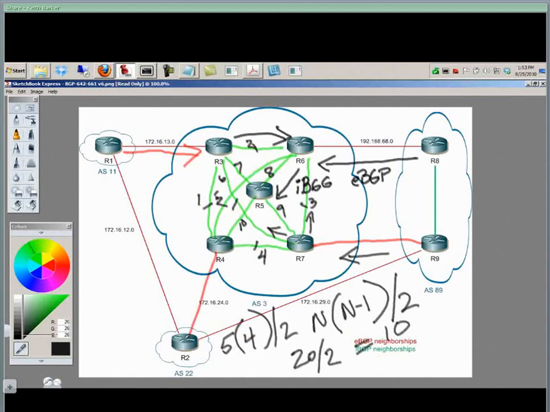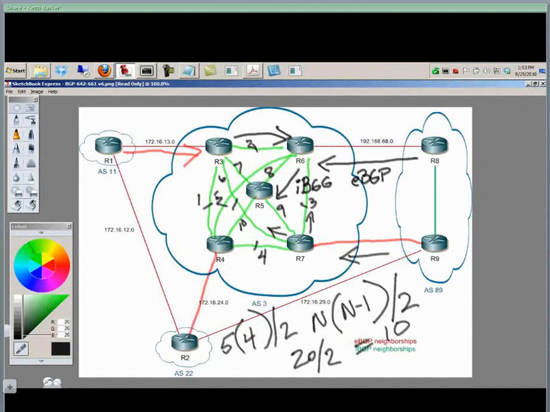Now, I am not going to have you sit here and watch me do all 10 sessions, because that's a lot of work. Once you've configured 1 or 2, which we will definitely do, you've seen it. But in order to do a full mesh, it's going to take that many sessions. Every router in a 5-router autonomous system is going to have 4 additional internal BGP connections to the other devices. So what a pain that is.